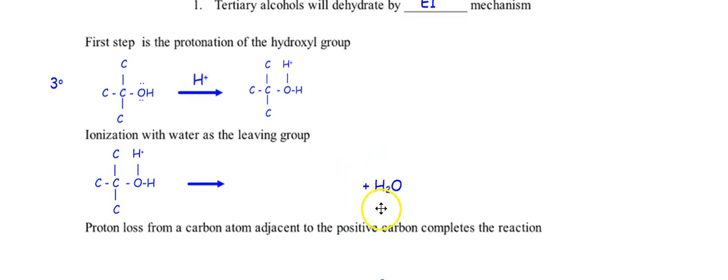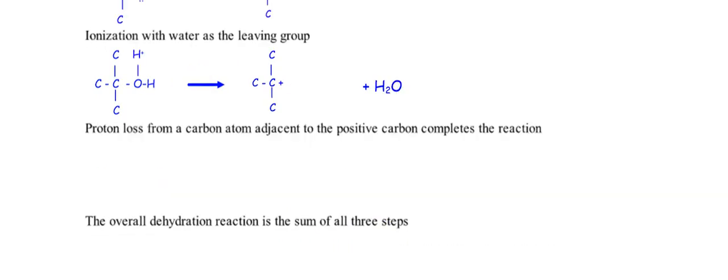Okay, what's going to happen next? If neutral water comes off, what am I left with? I'm left with a carbocation, aren't I? That should look familiar. So now what? All right, I'm going to take my carbocation, and this time I added all these hydrogens here. Why do you think I added all these hydrogens here? Because one of them is going to be my beta hydrogens. Does this sound familiar?